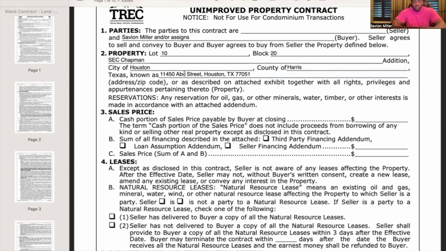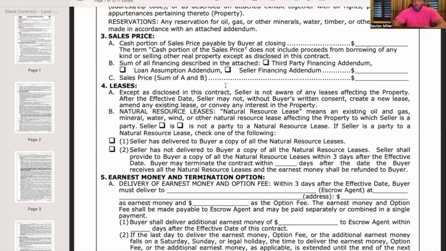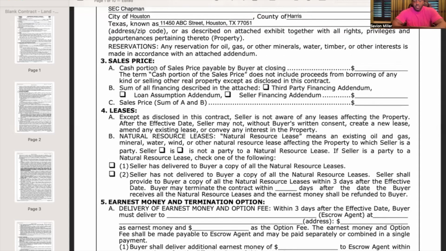All right. So here we go. We got these two filled out. You have the lot, the block, section, city, county. Here's the address. Now, this is important: the sales price. You see where it says cash portion of sales price payable by buyer at closing.